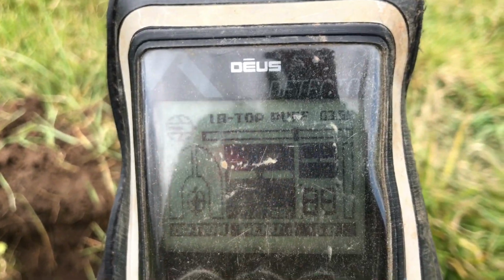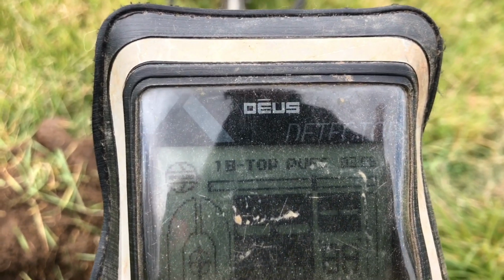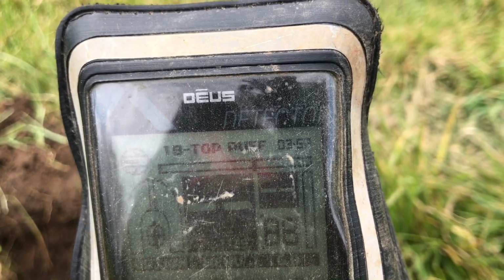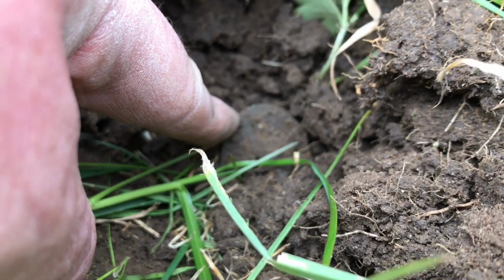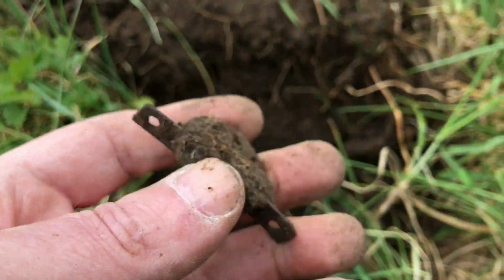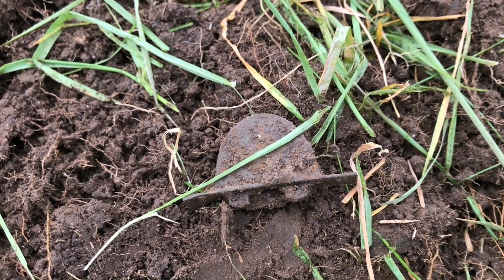I just tried changing settings to fast because this field is trashy, but I've been on them settings there for too long. I've used these now for about 2 years straight, the Top Puff 18 settings, and just tried fast, and I wasn't liking it, even though it's good for certain areas. Proper junkie here. I thought this was my second coin of the day. I've been going nearly 3 hours and I only dug that one coin. Unfortunately it ain't. Look, it's not even a badge or nothing. It's bobbins, kids. Bilbo bobbins. One find today, but at least that's been a nice one.